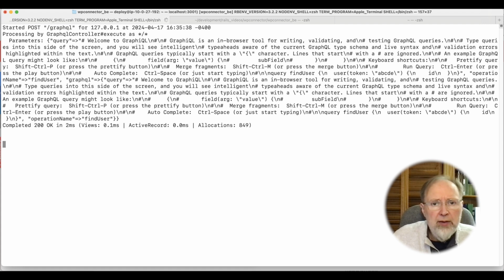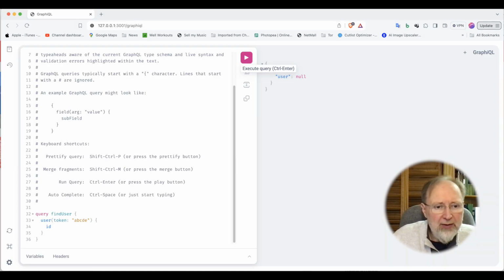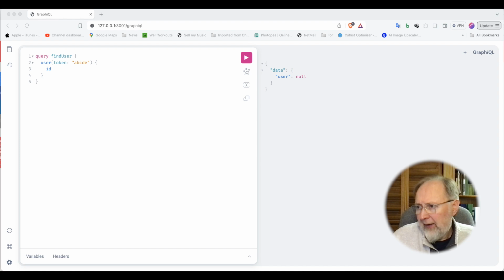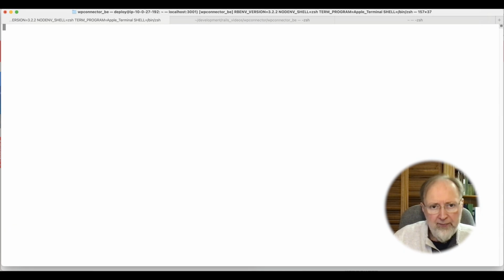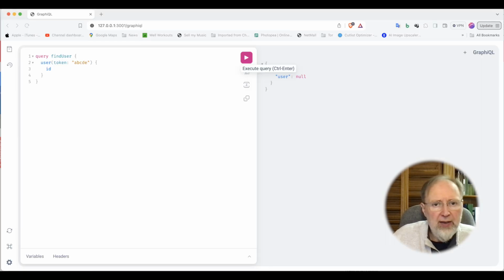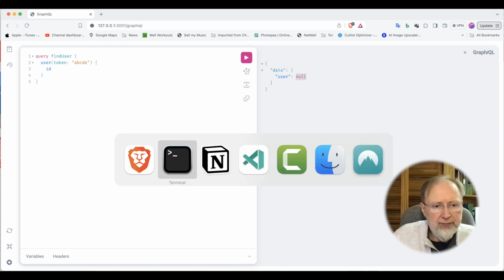Maybe I'll delete all this stuff because it does unfortunately send it. Let's put that just at the bottom. Okay, let's try that again. Send it over. We can see here's the query, and it hasn't actually found anything, and it returns a null.